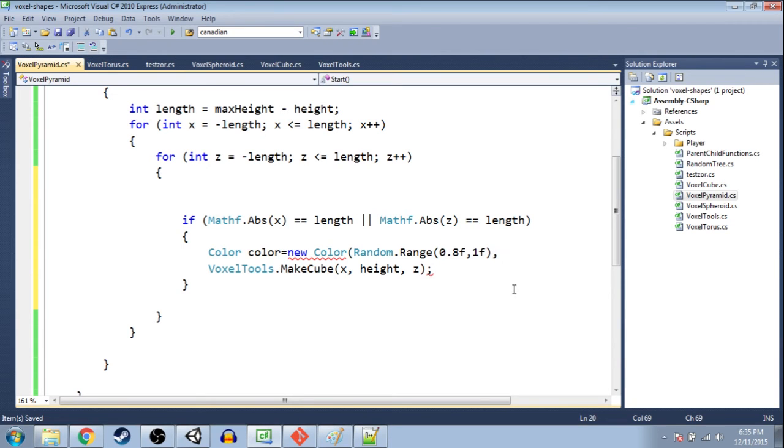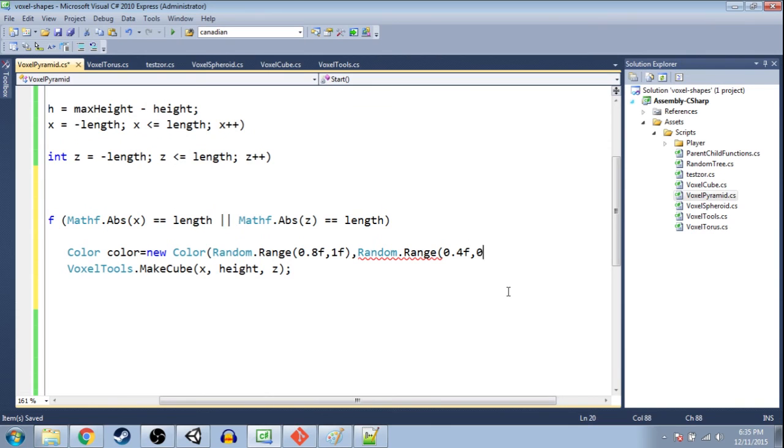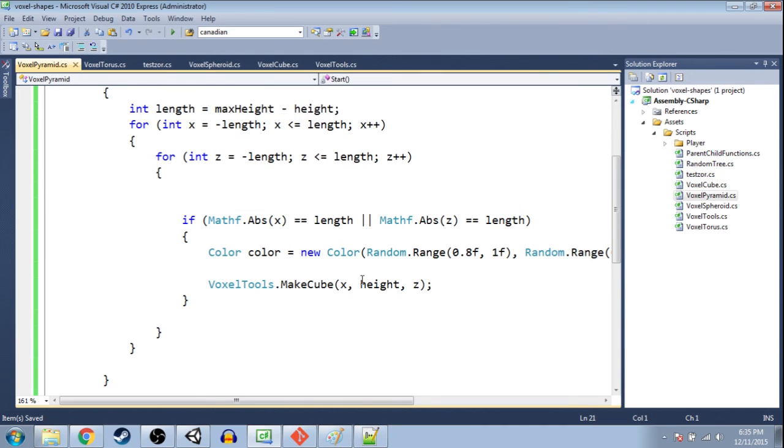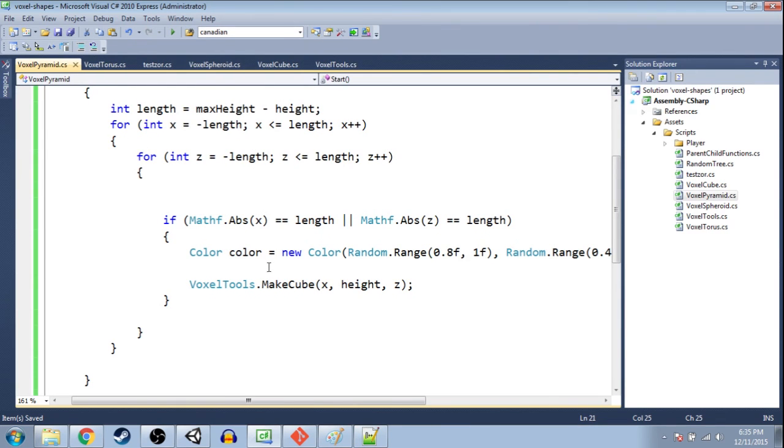The green, well, orange is kind of green. It just is, believe me. 0.4, I guess, to 0.6. And orange is not blue at all. Okay, so there's our random color. It's going to be fairly orange, but a little different each time.